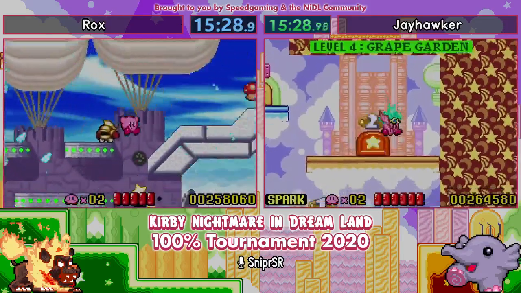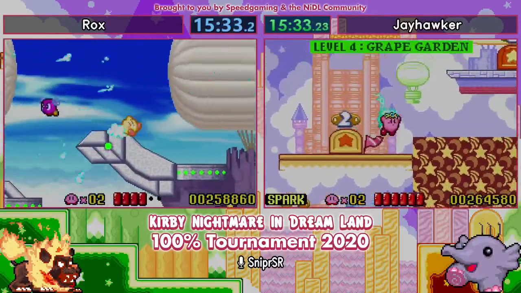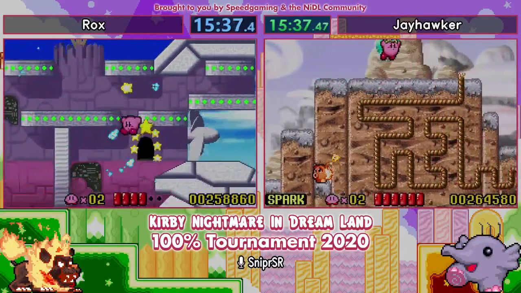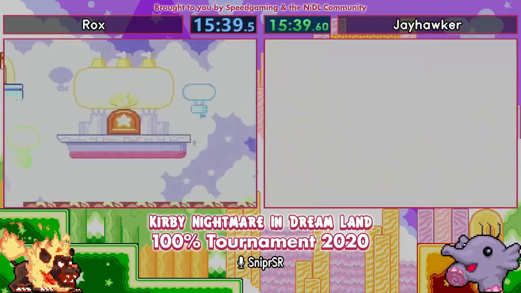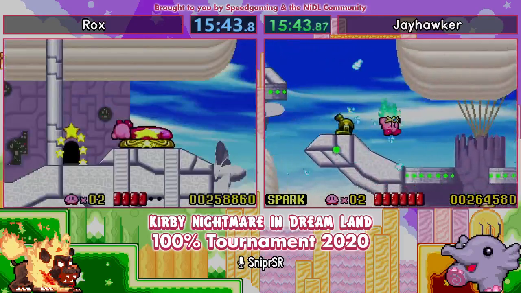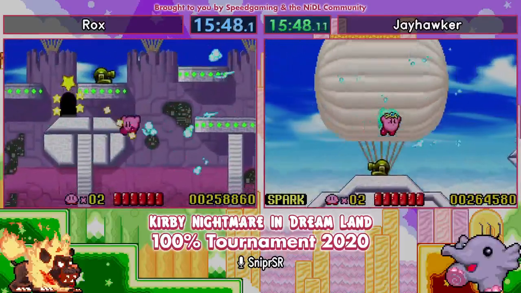Now, Rox is going to go through the middle path in 4-3. It's almost somewhat recent. There was sort of a drought in NIDL once the Catan tourney was going on and the relay. But now that the 100% tournament's going on, the game has sort of been revived to its almost former glory.